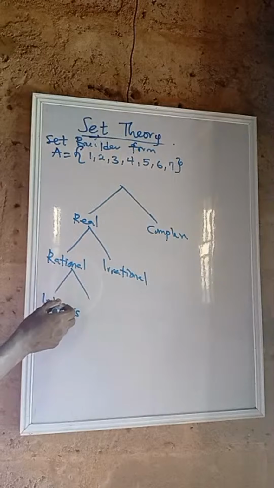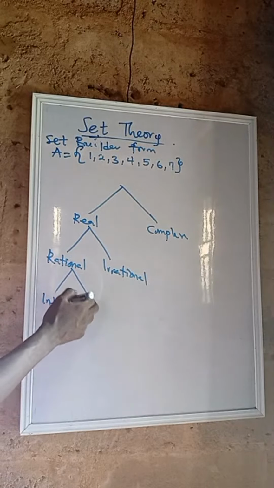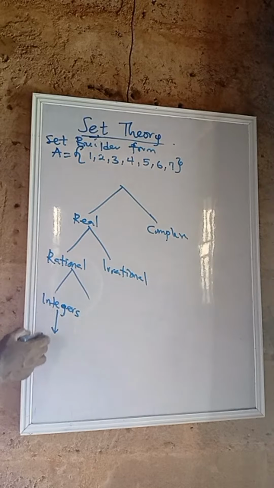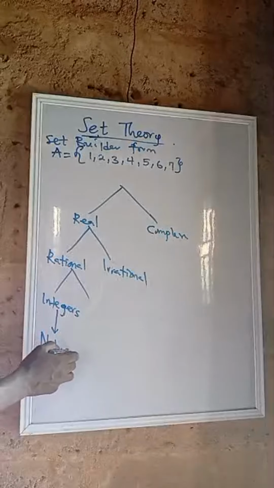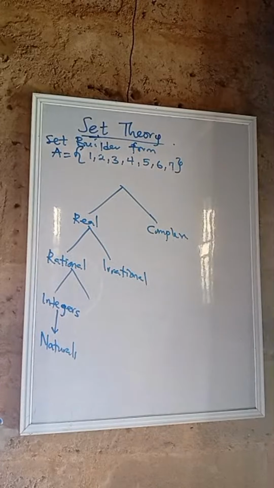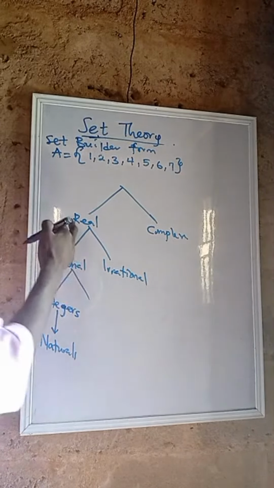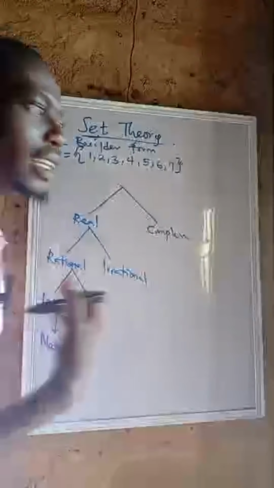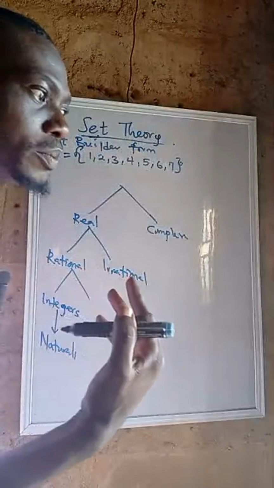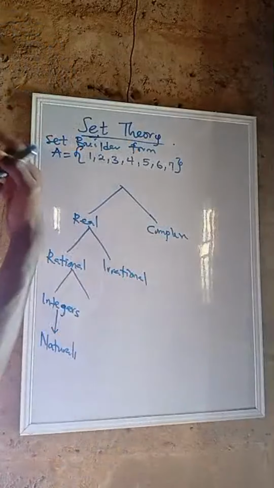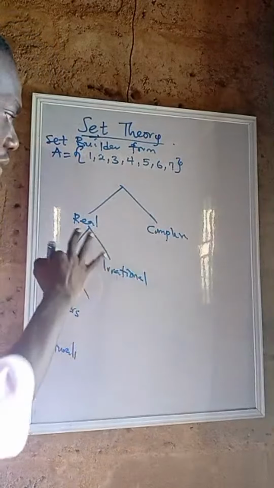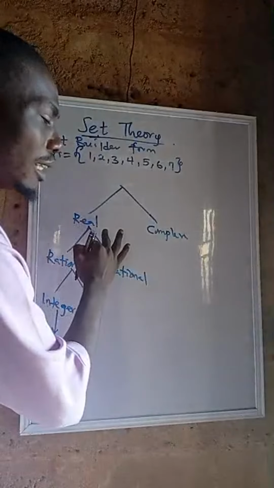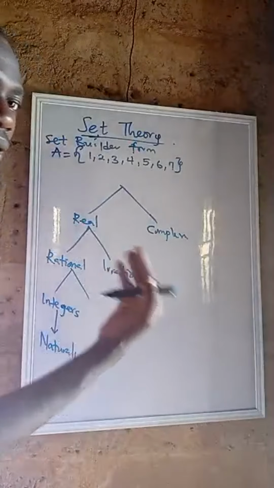That is the whole numbers, negative and positive. And even under this again, we have our natural numbers. Okay, now starting with this, real numbers are generally the numbers that you've been coming across right from your nursery school up to your secondary school. Any number that is real, that does not have any complex characteristic.